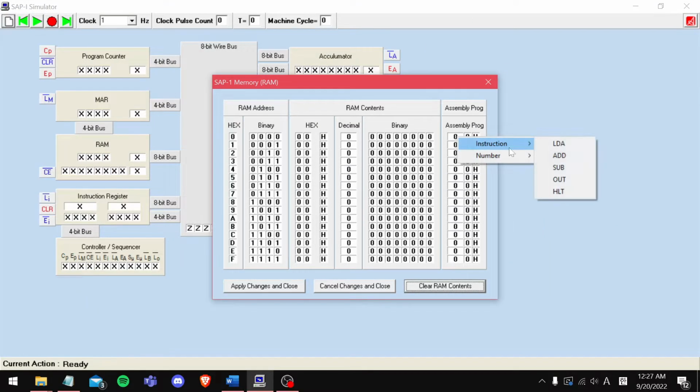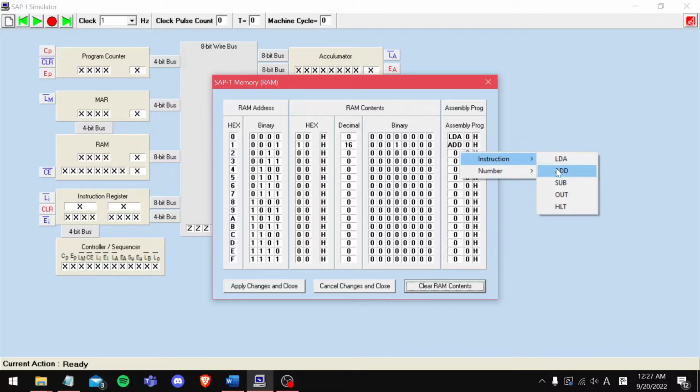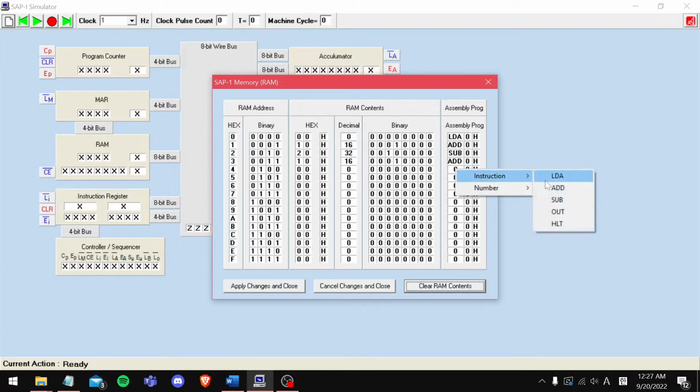So load, then add, then subtract, then add, then subtract. Then we output the answer. Then halt the program. As per the instructions, the values are to be stored in the addresses BH to FH.